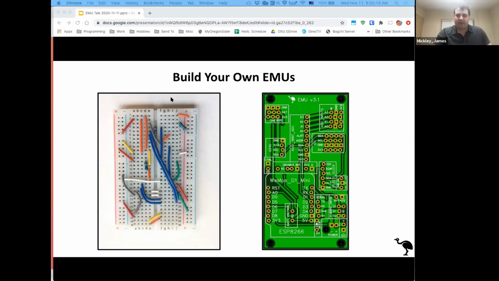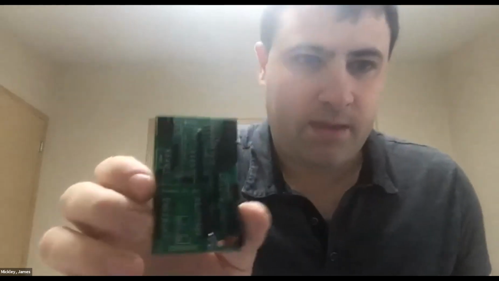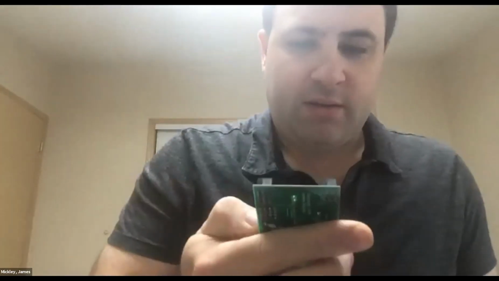But we also made a circuit board as well. And I'm going to stop sharing so I can show you this. So here's one of our circuit boards. The benefit of these circuit boards is they're a little bit more durable, so you don't have to worry about wires pulling out. And it's designed to be modular, so it's not a circuit for any one configuration of a group of sensors. You could plug in a bunch of different sensors in a bunch of different combinations like this, and all the wiring is all set up for you.